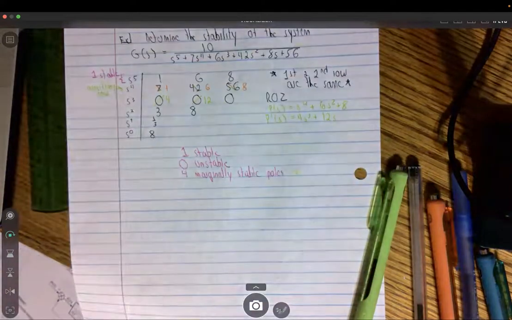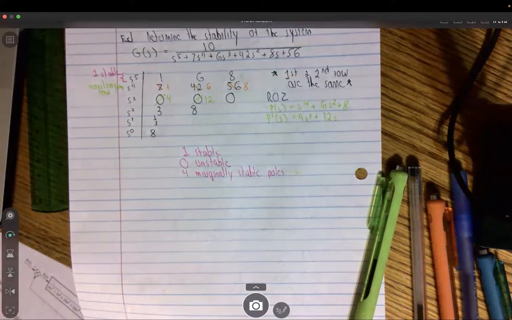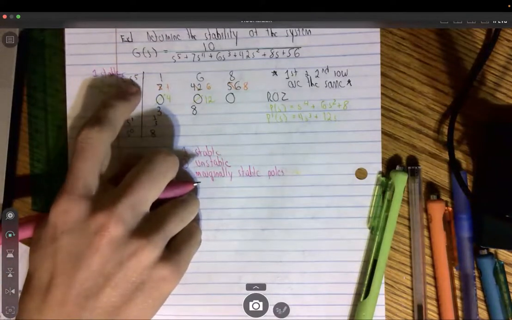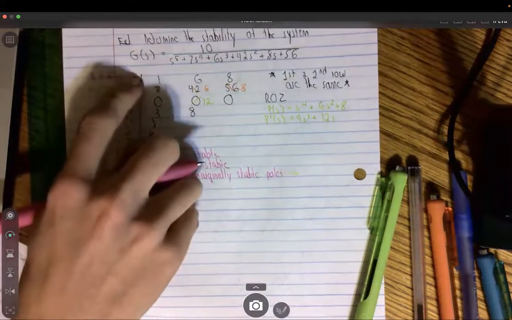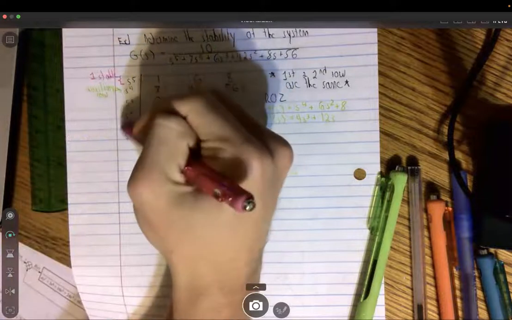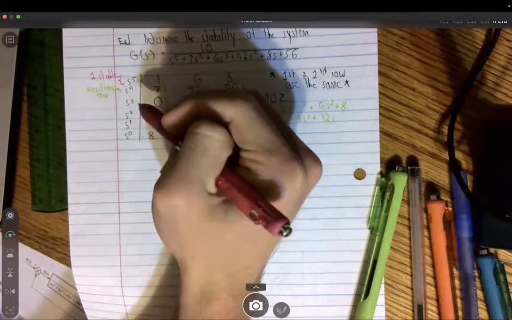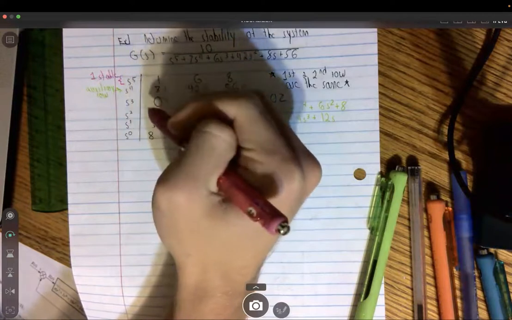Okay, now that we got that, I think that is a pretty good example. The reason being is because you have to look at the poles before the auxiliary row. That determines your stable ones. How many rows you had before the auxiliary row, that's how many stable poles. If you did have a sign change, remember that there is an unstable pole for every sign change you have.